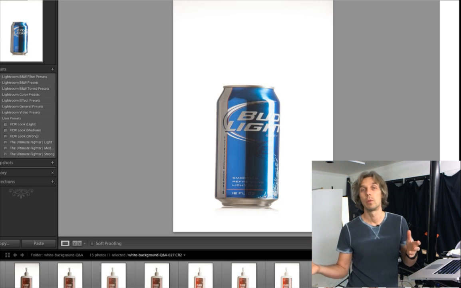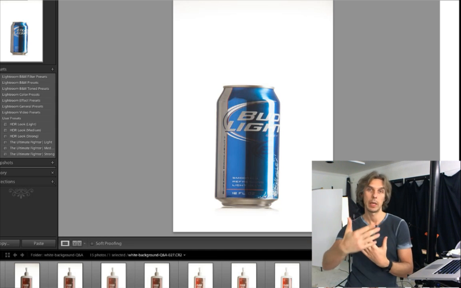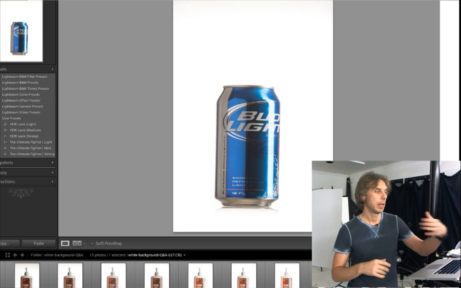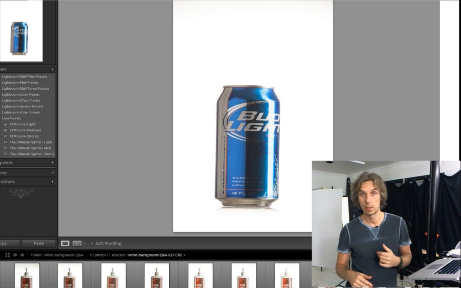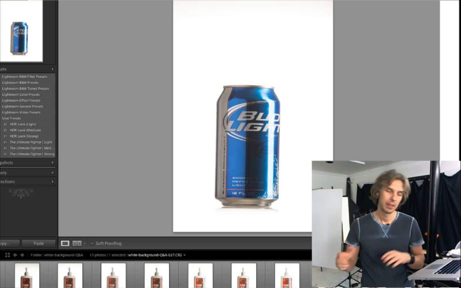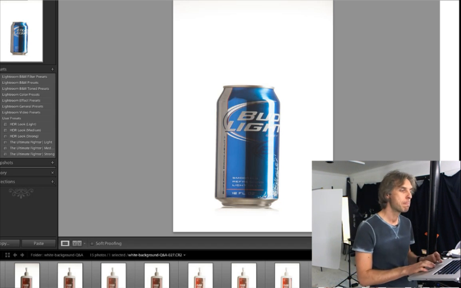For glossy stuff you have to use diffusers, meaning have a diffuser between your softbox and the subject. And on the diffuser you create a gradient, and this is how this can of Budweiser, Bud Light, may look nice. But I'm not going to show it right now, it's a different story, right?